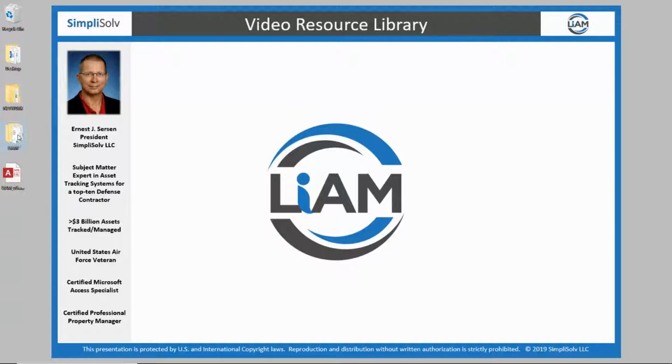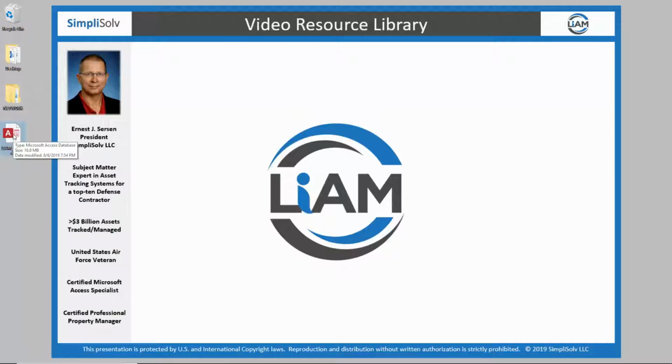I have one set up here on my desktop just to simulate what that looks like, so I'm going to drag it up to my common network directory. It's important to note that anyone that wants to use this program will need read and write permissions into that folder. All right, now that we have the LiAM database located, let's double click on the LiAM user interface.